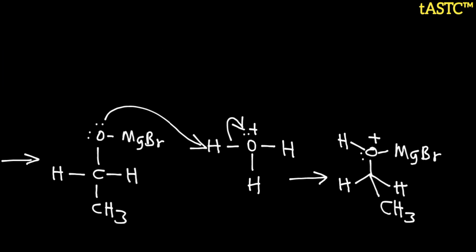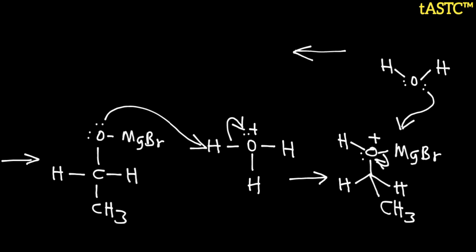Now, next up, we're going to form water, which I might put here. This water is going to remove this hydrogen away from this oxygen, and that will cause this oxygen to detach and form a lone pair of electrons. So this bond actually gets removed away from the connection between oxygen and magnesium bromide and forms a lone pair of electrons. So that gives the alcohol.